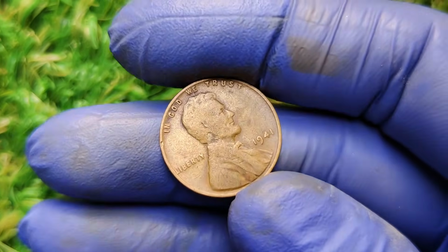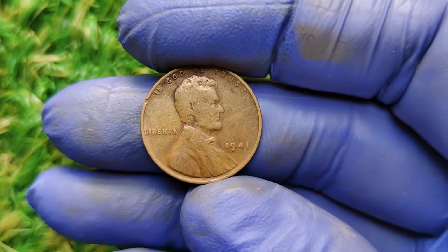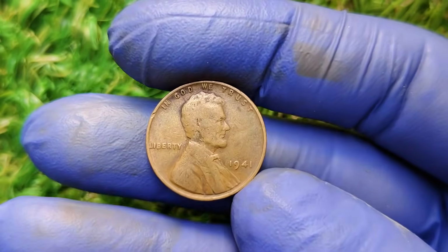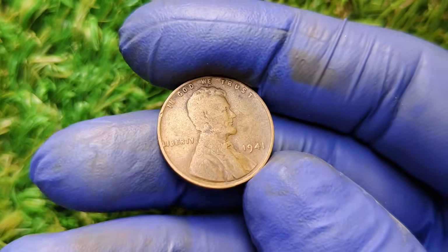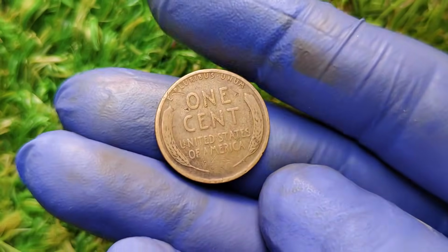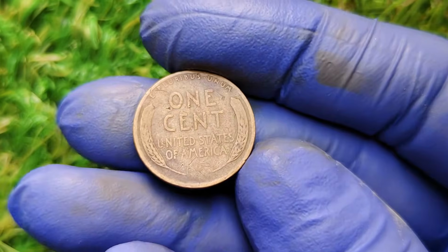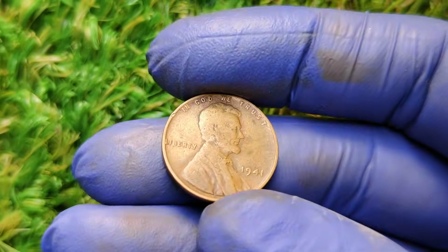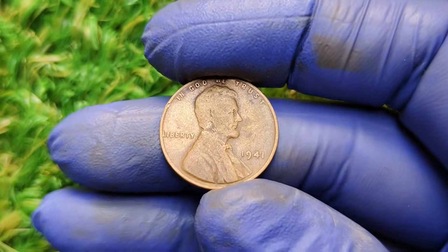But beyond technical considerations, there's also a thrill in the hunt. Many collectors derive immense satisfaction from searching for rare coins in circulation, scouring old collections, or visiting coin shows and auctions. The excitement of uncovering a valuable 1941 no-mint mark penny tucked away in an old wallet, a jar of change, or a forgotten coin album is unmatched, a moment when history, luck, and discovery collide. This sense of adventure and connection to the past is a driving force behind the enduring popularity of coin collecting.